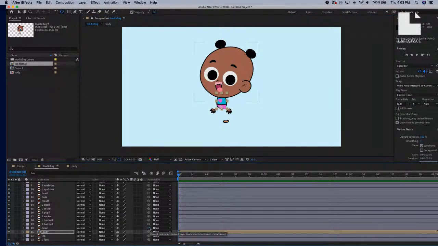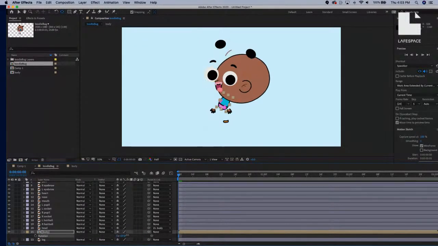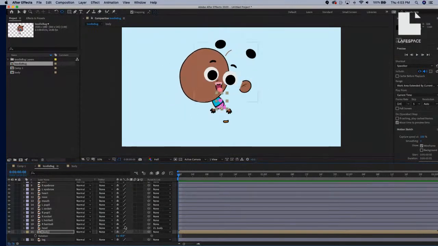So also what I'm going to do is, in After Effects, you have what's called these parenting links, parent and link. So I'm going to link this head to the body. And what that allows me to do, as well as with the pivot, I'm going to hit R. And if I rotate that, you can see that it rotates both the head and the body. I'm going to hit Command Z.